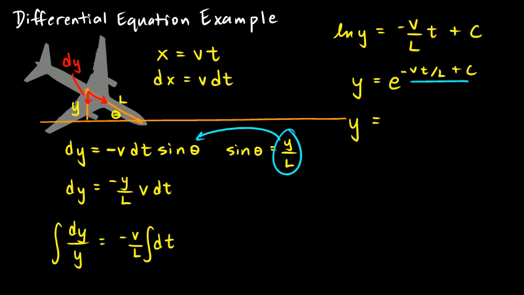So, let's deal with that for a second. This is going to be... I'm going to call this constant c1. It's just a constant. According to the laws of exponents here, if I have these two exponents added together, that's equivalent to e to the negative vt over l times e to the c1. And if c1 is a constant, then e to the power of c1 is a constant. So, I can say y is equal to e to the power of c1. I'm just going to rename that as some other constant. I'll call that c. So, c e to the negative vt over l.